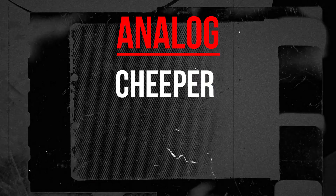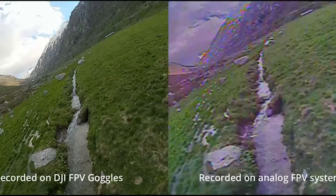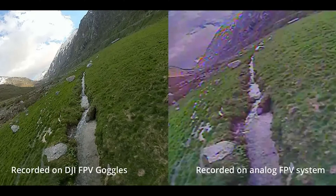Let's start off with analog. Analog is cheaper and it tends to be a lot easier to set up, but analog has some major drawbacks. One, the quality is not as good, and two, the range isn't nearly as good. I remember this one time when I was flying my analog drone in a dense leaf forest — the grainy feed and the sudden signal drops were not just annoying, but they led me to miss an important shot. This is where I made the big mistake and it cost me hundreds of dollars.